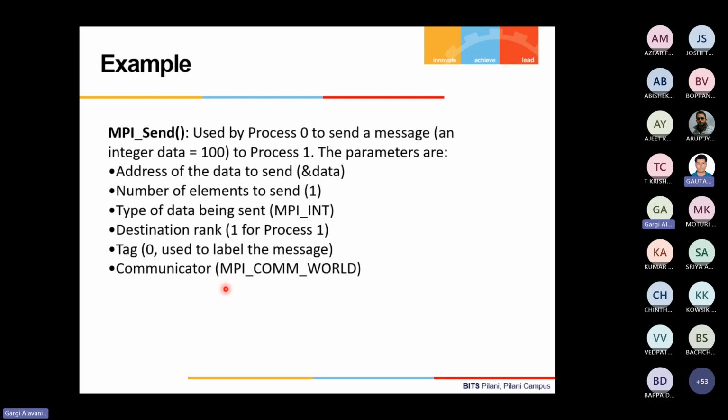Okay, within the group, so a limitation is there, right? Yes. So MPI_COMM_WORLD is a global communicator, which includes all the processes that are in the MPI job. You also have an option of MPI_COMM_SELF, which is a communicator that includes only the calling process. You can also create custom communicators, which are user-created groups that communicate for only specific operations.